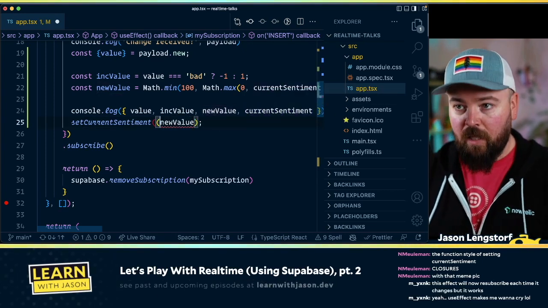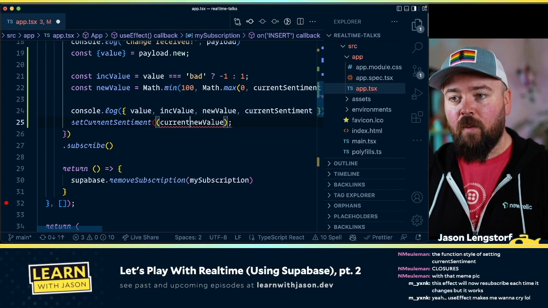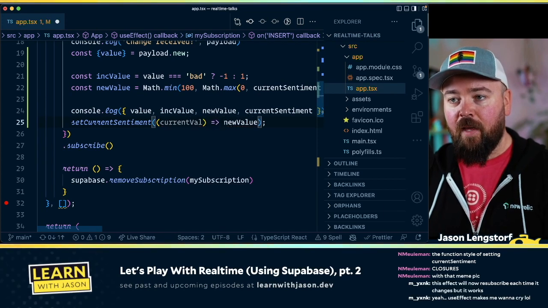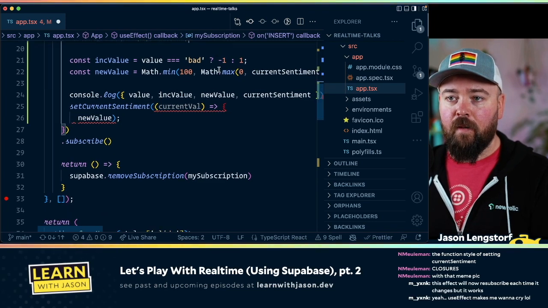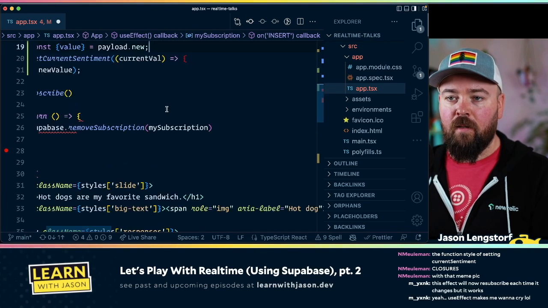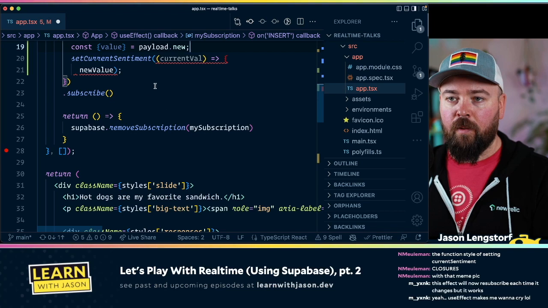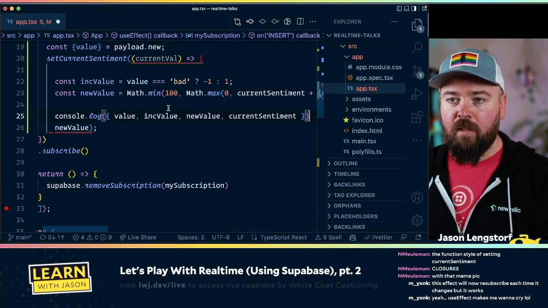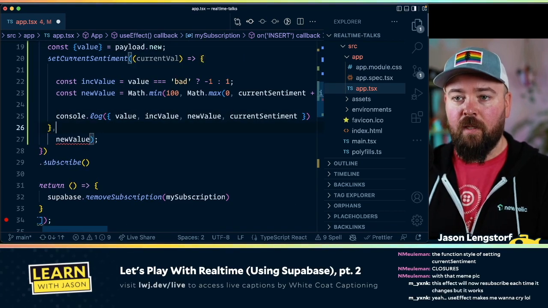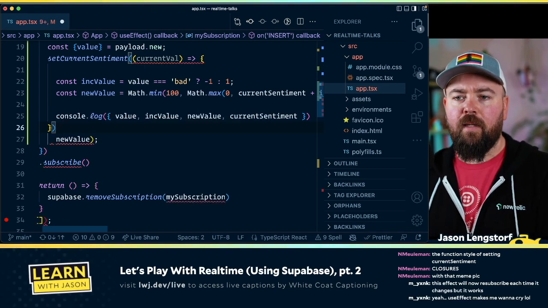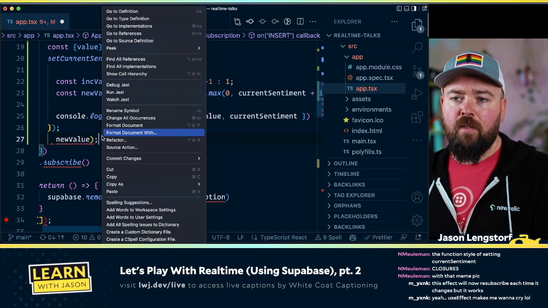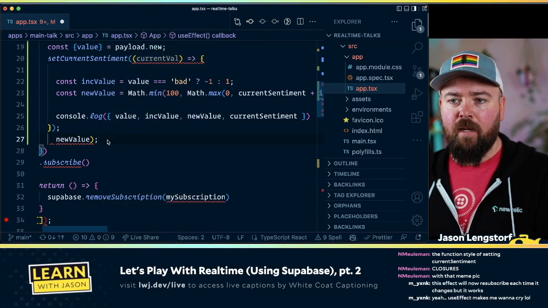So if we go here instead and we say current val, and then we just move all of this in here, right? And we can do this however we want, but we're going to do it like this, and then we'll drop one of these. And that's it, right? So we'll get that out of there.